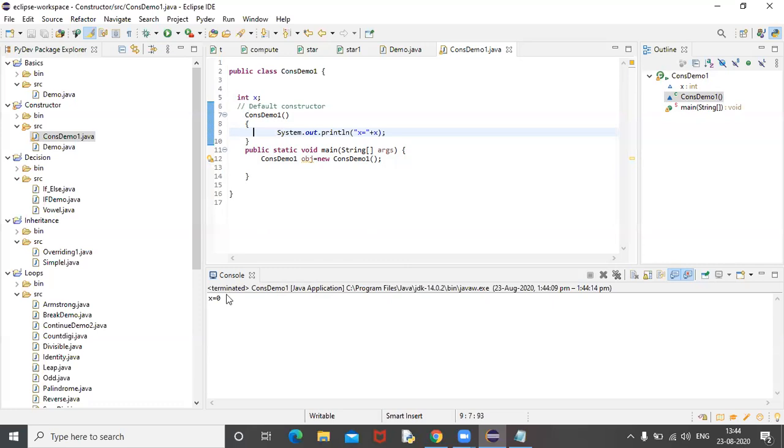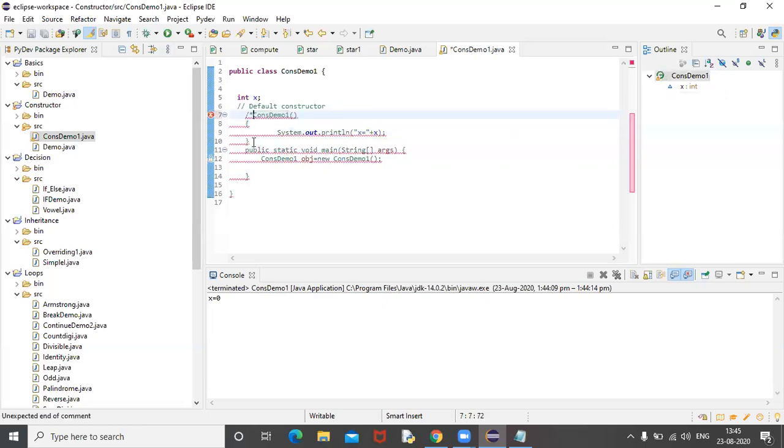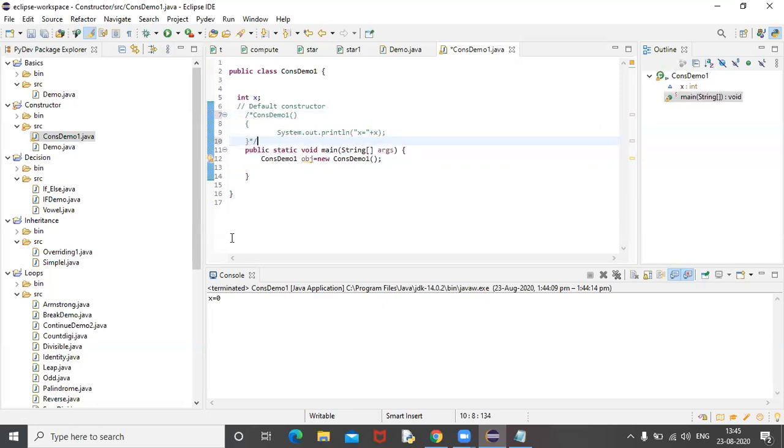Okay. So one more thing. One more important thing I told on that day is, each and every program till now, whichever we have done, all these programs are having a default constructor, one default constructor by default. So all the programs till now, whichever we have done, all of them are having a default constructor, right? So how can you believe that? See what I am doing, just to see, I am putting a comment here, and I am putting a comment here as well. So any constructor in this program now? There is no constructor now.